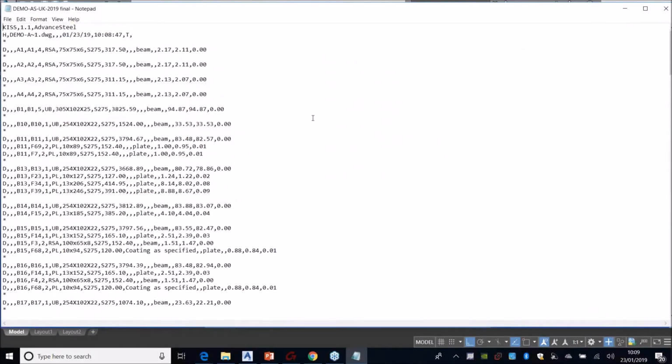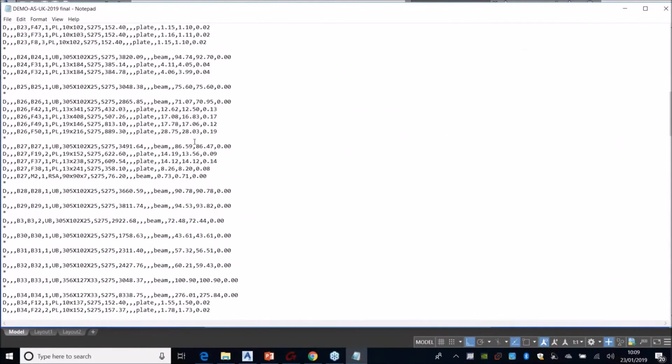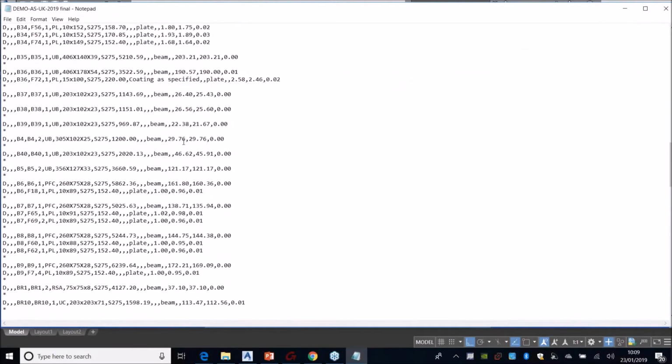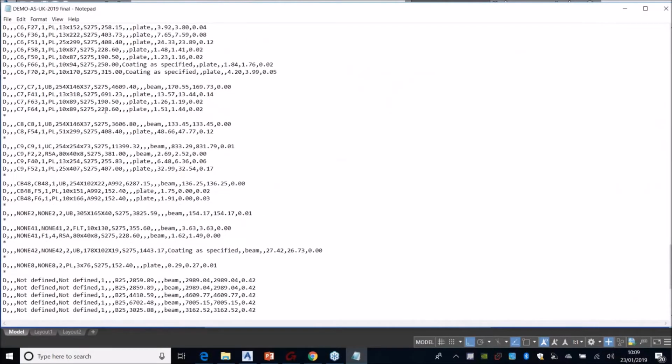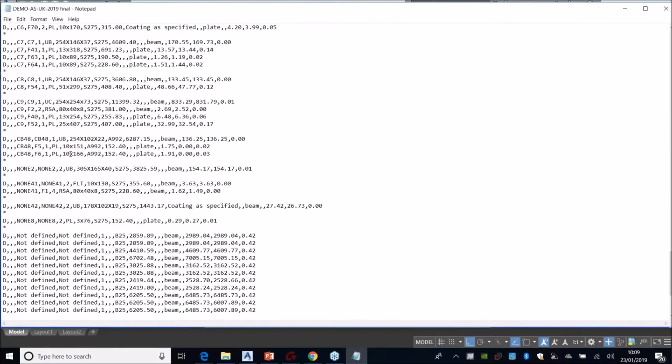Now with this extraction, we'll see that it outputs the part mark, the section, the profile type, and it gives general section heights for the profile. Of course, plates will be encompassed as well, and the information is minimalistic in the sense that it won't give you all the whole references and so on. This is just to manage more or less the stock control once you input it into an MRP or MIS system.